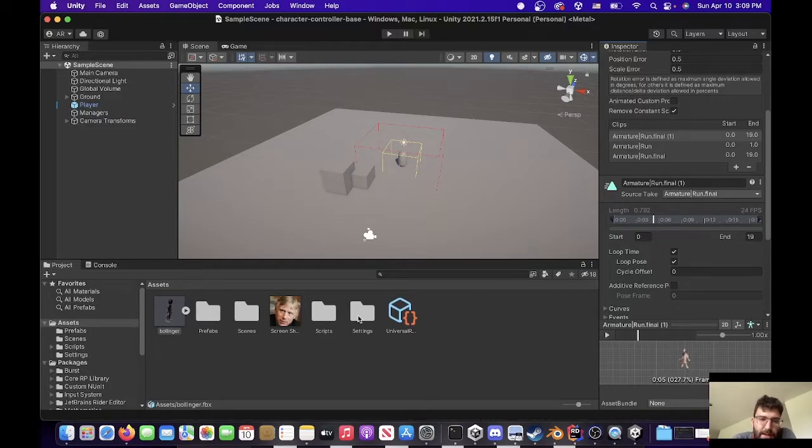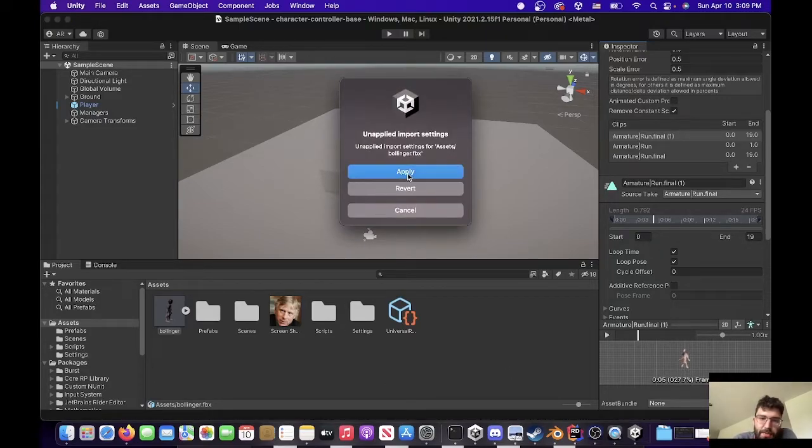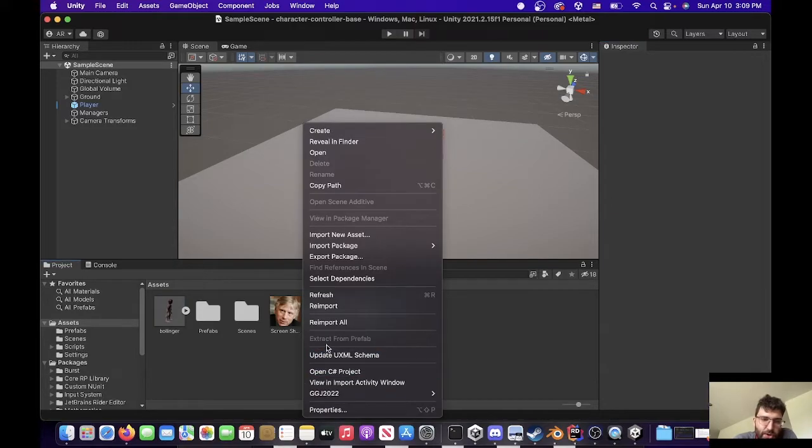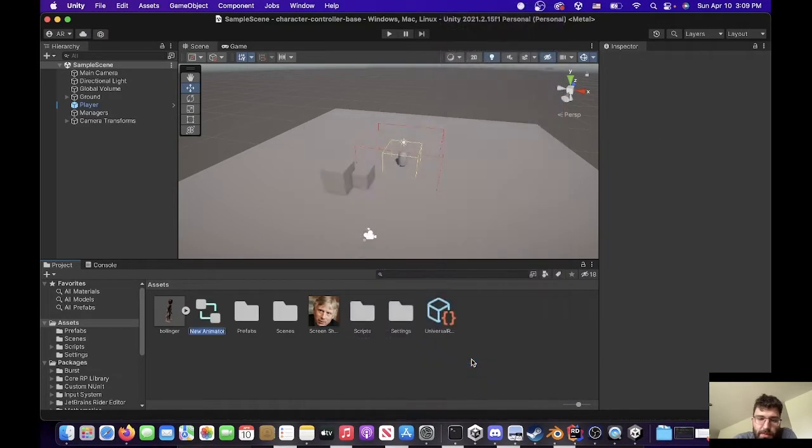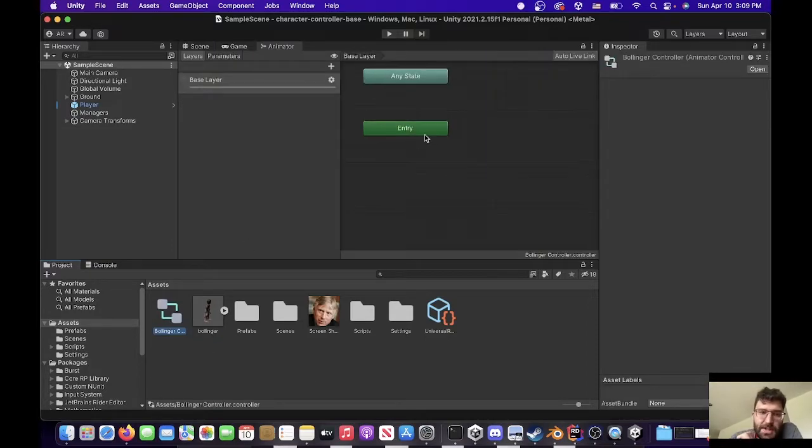All right, and now I mentioned something called an animator controller. We need to create that. We go here to animator controller, Bollinger controller, and we open this up. Here's our state machine.